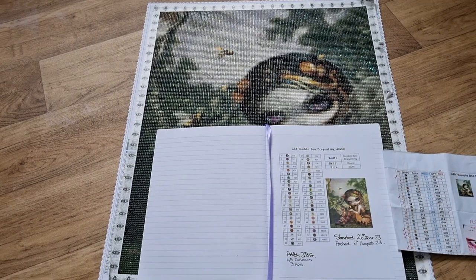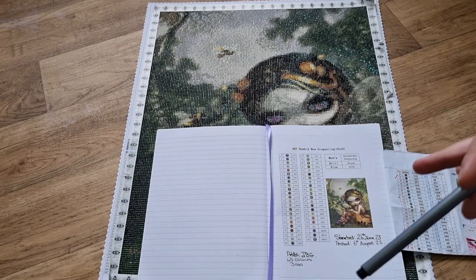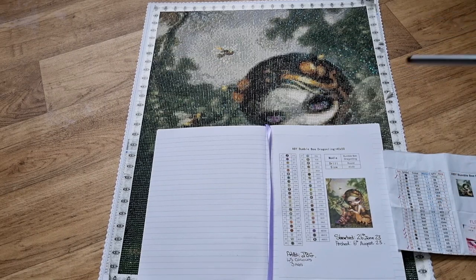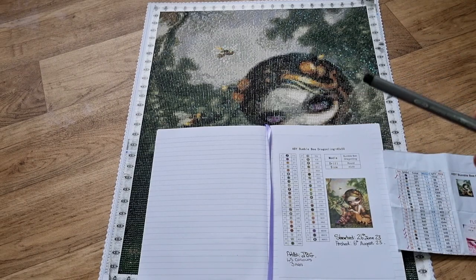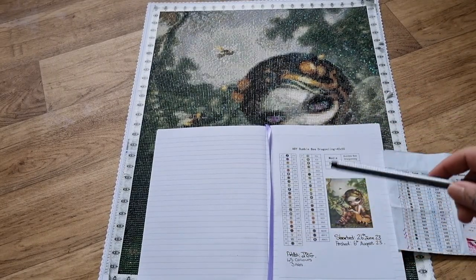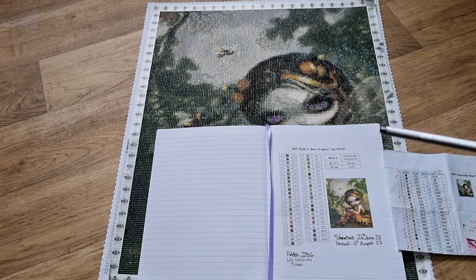I did get a little bit fatigued with the confetti, but have a break - this is why I do two WIPs: a square and a round, something different to each other. This one was a summery colour thing and Dragon's Mask is a gothic dark theme, so I've got two different themes and two different drills. If you ever feel fatigue on a confetti heavy painting, do another WIP on the other go and it breaks it up.